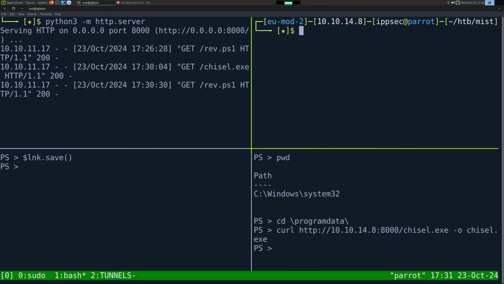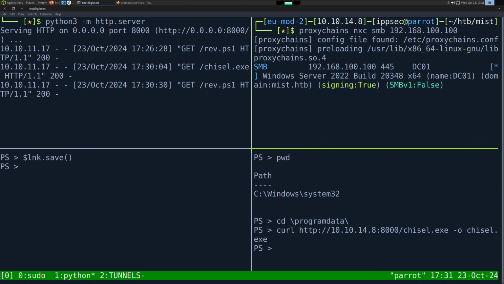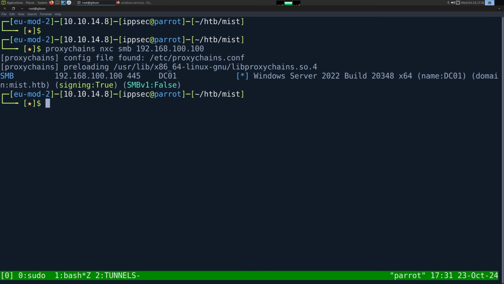So now we can run netexec. So I'm going to do nxc. We have to proxychains it. Then SMB 192.168.100.100. So we can get back to enumerating this way, right? And we can see the name is DC01 and it's MIST.HTB.